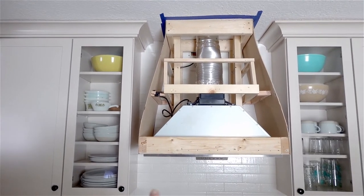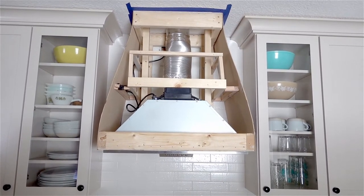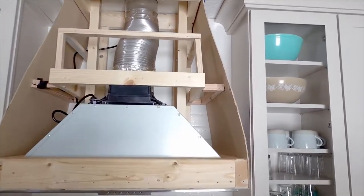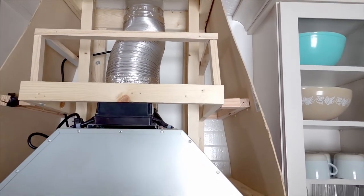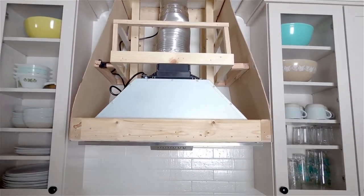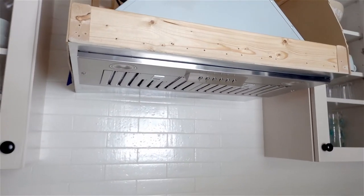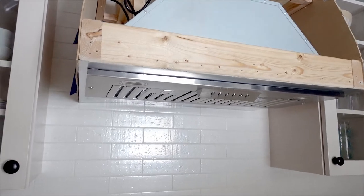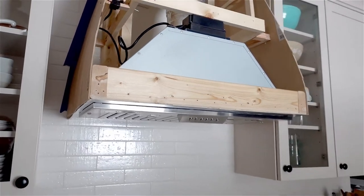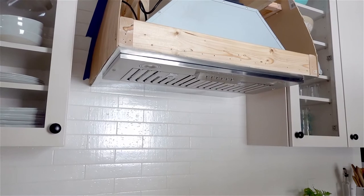Once we figured out these two rectangular two-by-four pieces, it was all a matter of figuring out how much of a slope they wanted. Dad jimmy-rigged some one-by-ones and one-by-twos in there to allow for that slope. Underneath, he took a piece of sheet aluminum, cut it down, and adhered it to the two-by-four structure. Then he installed the fan to give it a nice refined finish underneath for easy cleaning as well.